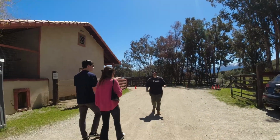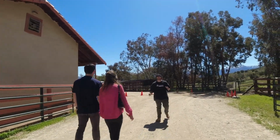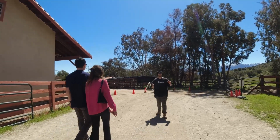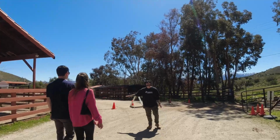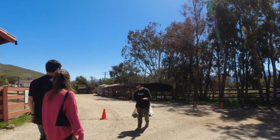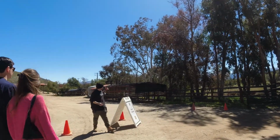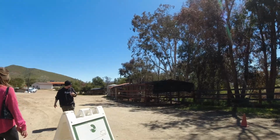All right, friends, we are headed over to the aviaries. A little bit of unfortunate information about the aviaries today is California is still experiencing a little bit of avian influenza. So to keep you all and to keep all of our avian friends safe, we are going to stay outside of the aviaries today. But we can go pretty much up right to them. We're just going to stay back behind that border. That just includes phones, hands, everything like that, please.